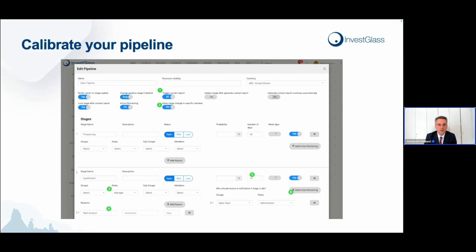This is super easy, very convenient if you have teams speaking different languages or if you have teams reluctant to write contact report notes, because once changing the stage, they will just select the reason, save it, done. Point number five, you can have automatic reminders with active monitoring, which will escalate, here point number six, to the administrator of the sales team if a stage is actually stuck, churned or just idle in this current stage.